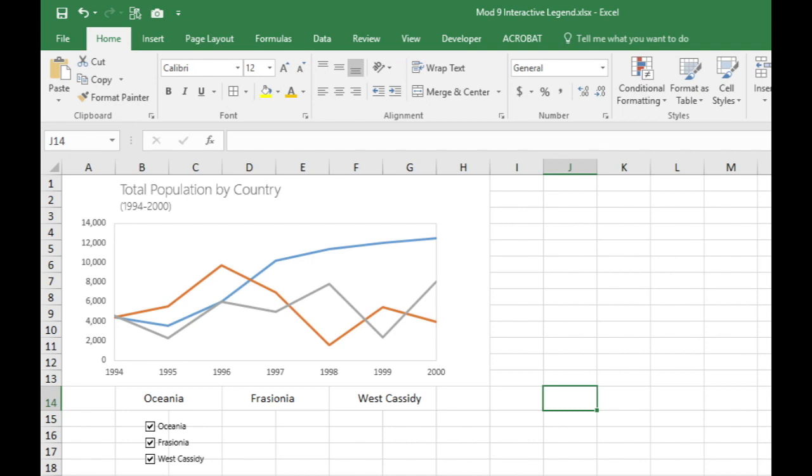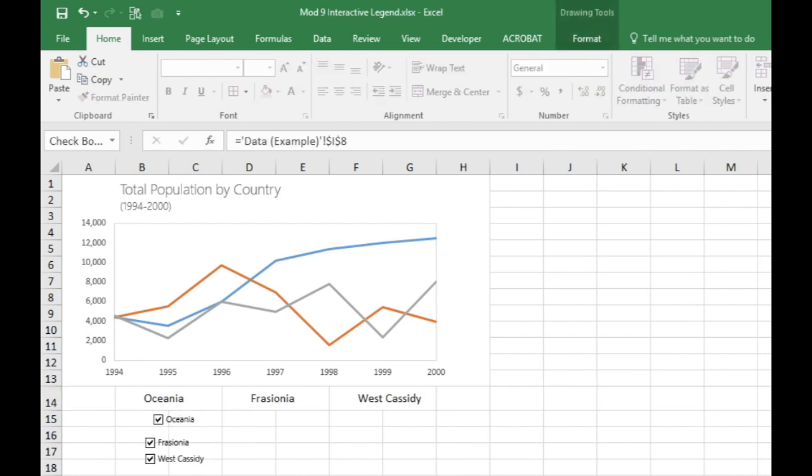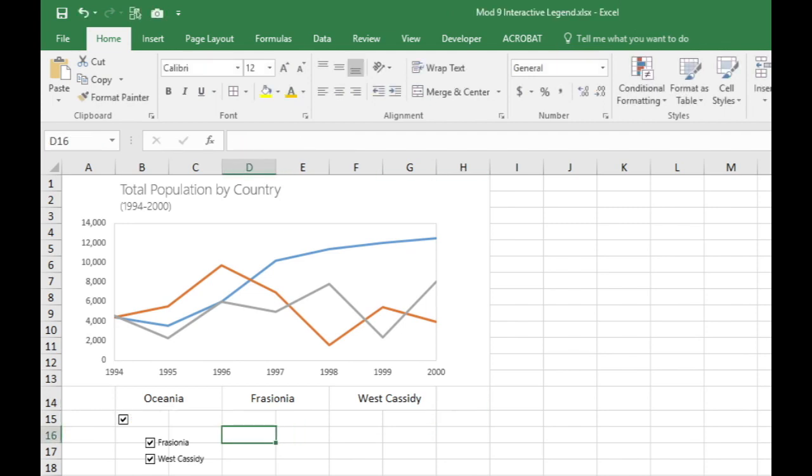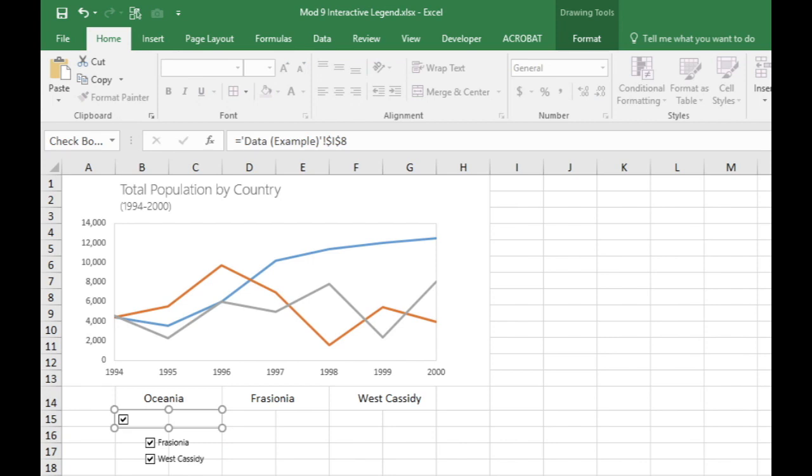So here we have Oceania. That's the first one. So what I'm going to do is actually place this check mark into here. So I no longer need the name, so I'll control click on the check mark. I'm going to get rid of that name. So I can hold shift and hit down, that selects everything, or you can just do backspace or delete, anything like that. So now we have this really long checkbox. And I really want it to be over here on Oceania. So what I can do is hold control and sort of drag it on top like this.